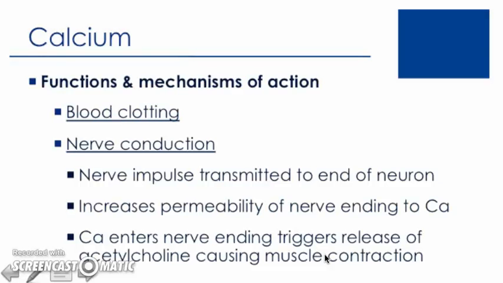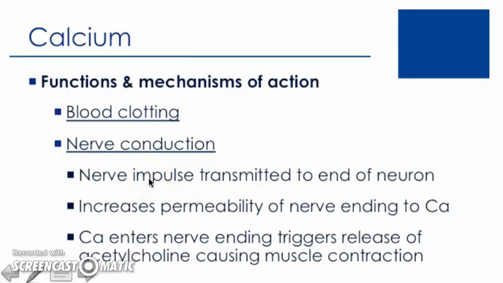We see additional functions of calcium. We see calcium working with vitamin K in processes of blood clotting. So it promotes clotting; it's a procoagulant. We see the role of calcium also in nerve conduction and muscle contraction. So we'll go over a few diagrams outlining the role of calcium in these processes of nerve conduction and muscle contraction. Just a brief description here first before we look at the diagram.